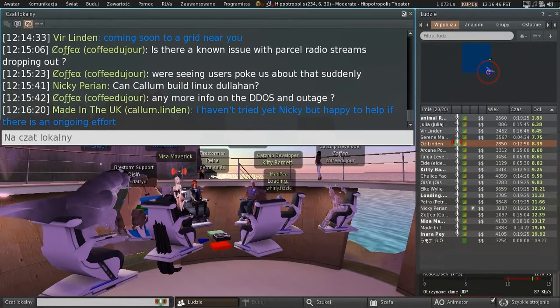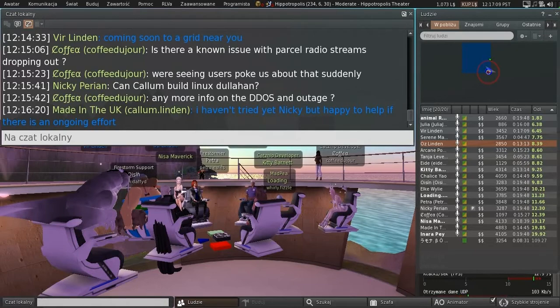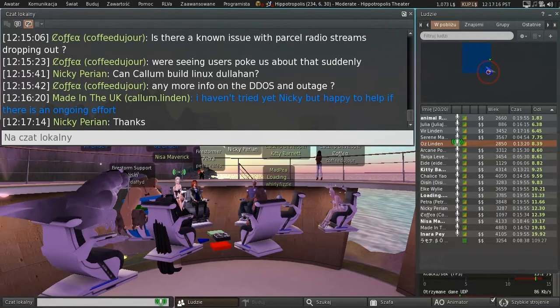We will see about whether or not we can get a Linux build for that going. Callum's going to be doing an update for that anyway, and we'll poke at that. We can't promise to invest a lot of time in it, so if it turns out to be easy, then we'll do it, and if not, then we probably won't. Because Callum's moving on to a new project that isn't that one.